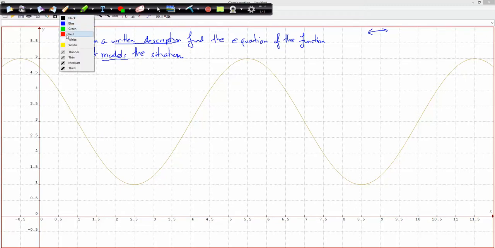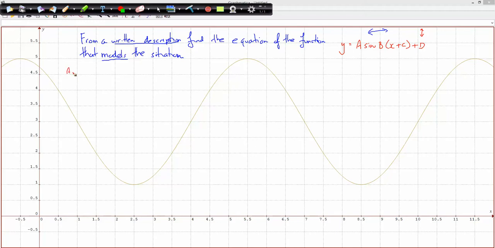Okay, so what are we going to need to find then? Well, you might recall that a general trig equation fits this pattern. A was the amplitude, B affected the period, C affected a horizontal shift, and D affected a vertical shift. So I'm going to find them in this order. Get A, B, and D, come back to C, because it's a little bit tricky to find, but not too bad really. Okay, so let's get A for a start.